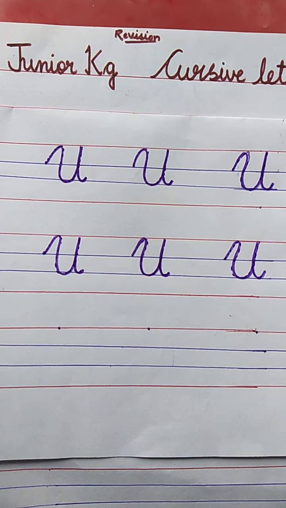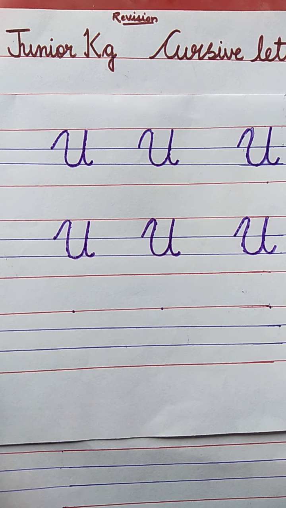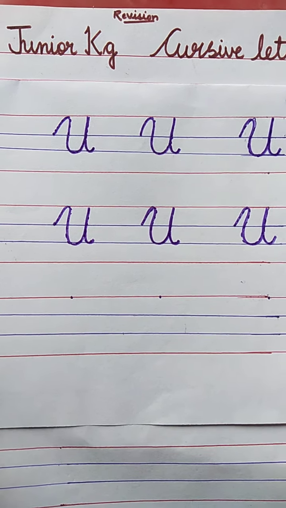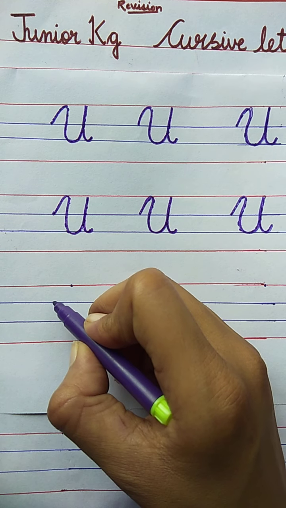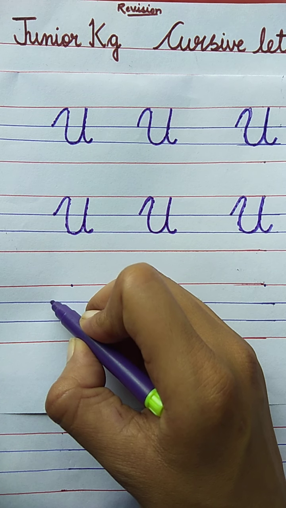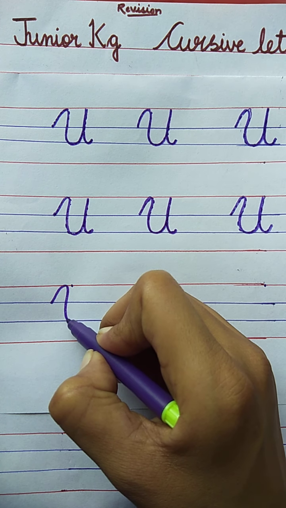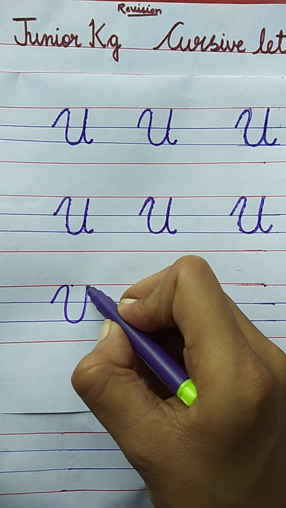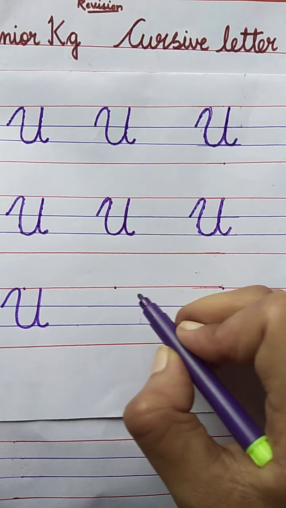You have not been given dots. यहाँ आपको dots given नहीं है. So you have to write. आपको क्या लिखना है children? Dots के बिना लिखना है. See here. Put your pencil on the first blue line, draw a curve, one more curve, small semicircle, standing line, then again a curve. U for umbrella.